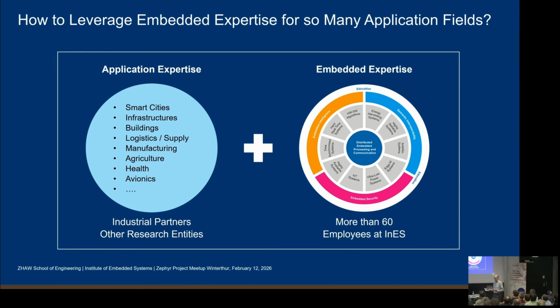Okay, so when we work in different projects at the Institute of Embedded Systems, we provide the expertise of embedded systems and communication. But in all our projects, there's a second part of expertise, and that typically comes from the industrial partners or from other research entities. So how do you build smart buildings? How do you do precision agriculture? How do you use these things in healthcare? There's always an application field, an application expertise that has to come to the equation, and adding the two things together sets up an interesting and successful system.